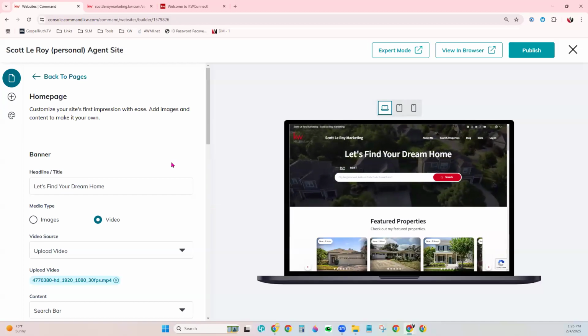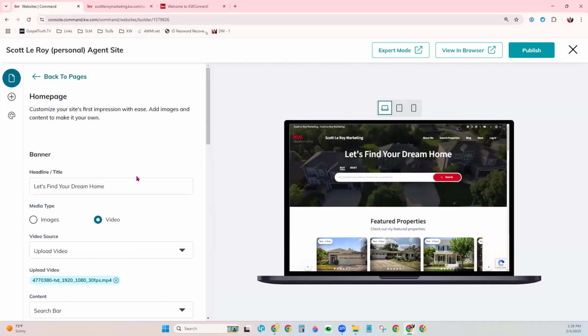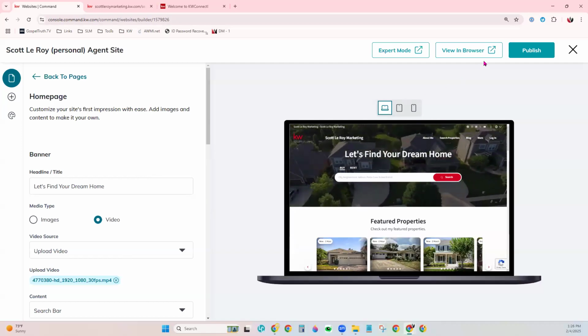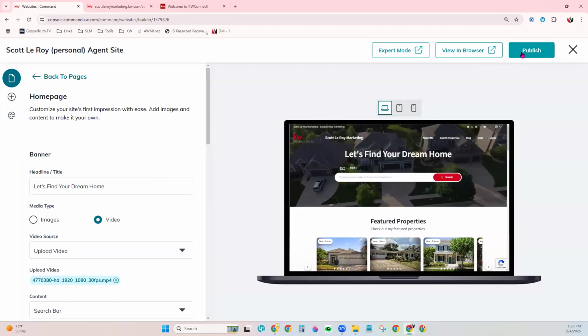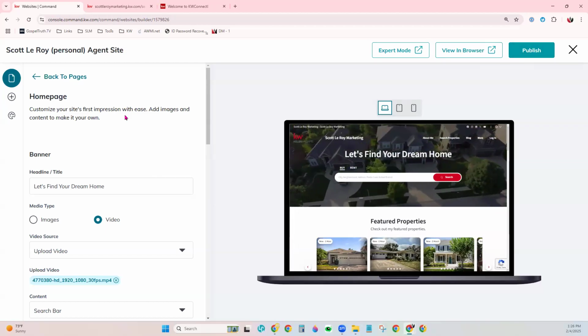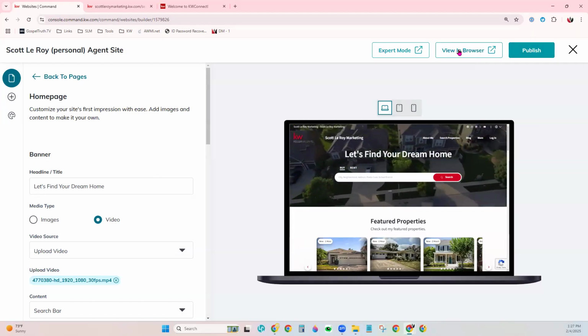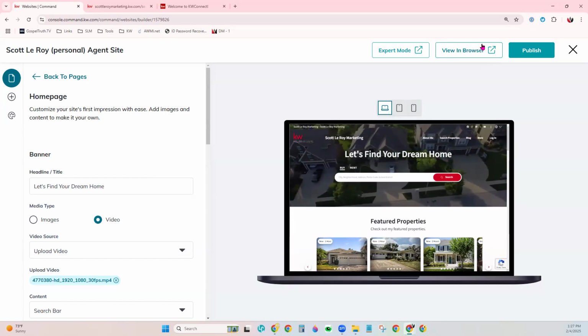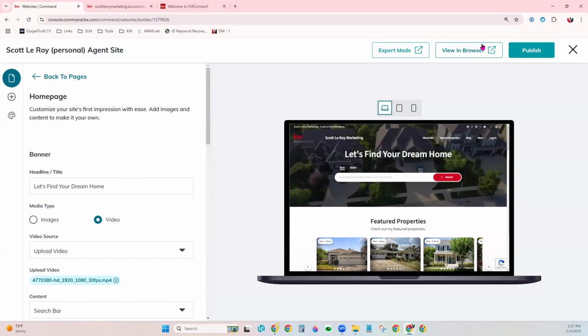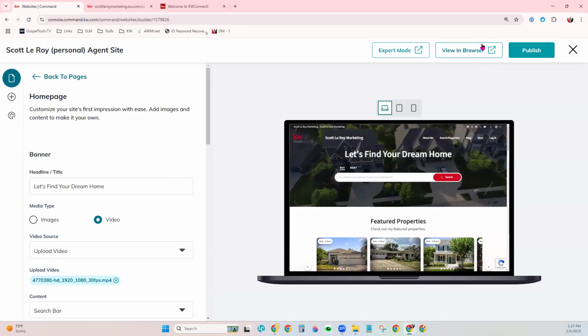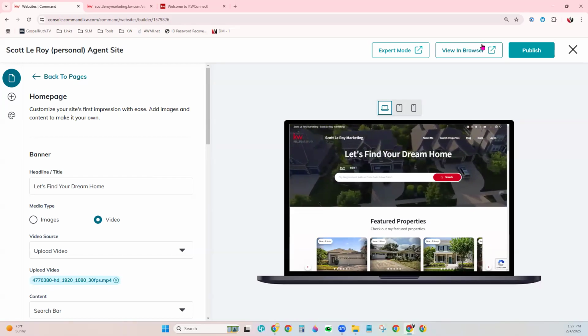At any point, when we make some of the changes over here on the left-hand side, we do have a couple of extra options over here on the right now. When this opened, we can view in a browser, which would mean our KW agent site is going to open in a new tab and actually show those changes.